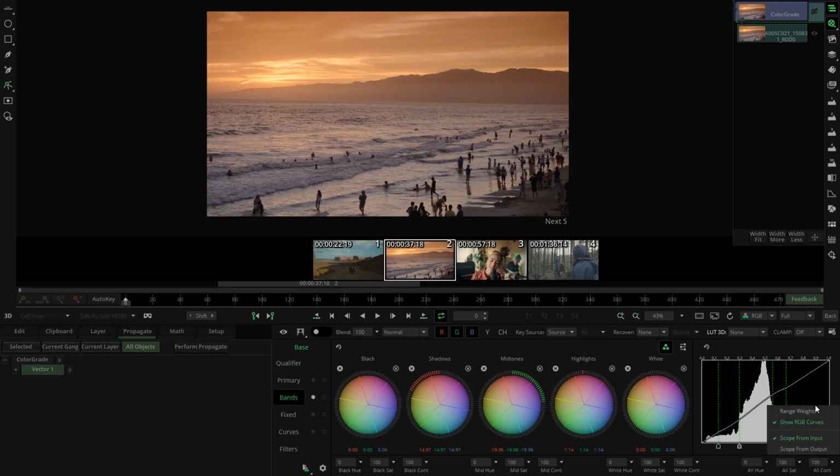If we right click in here, we see all the options for those scopes. So for example, right now it's showing the RGB curves, but if we want to see the traditional range view, like we had in the previous version, we can enable that option here and disable, for example, the RGB curves. So we can have a more traditional view of the ranges panel like in previous versions. As well, we can select if we want the scope from the input or from the output.